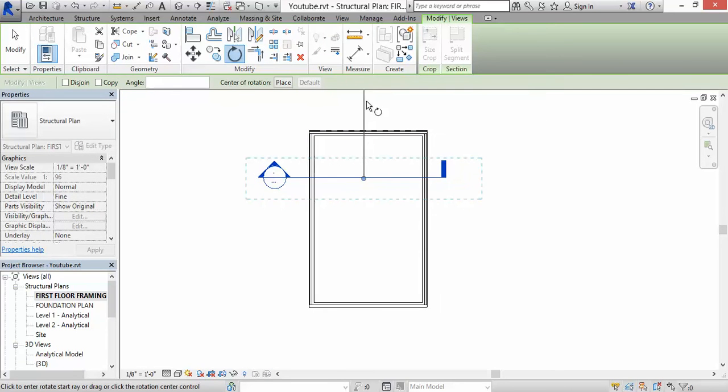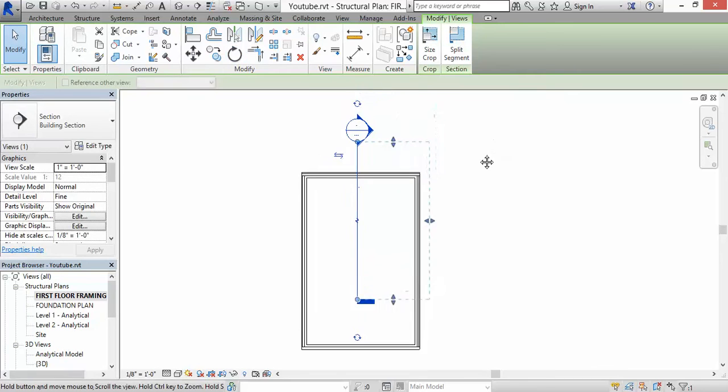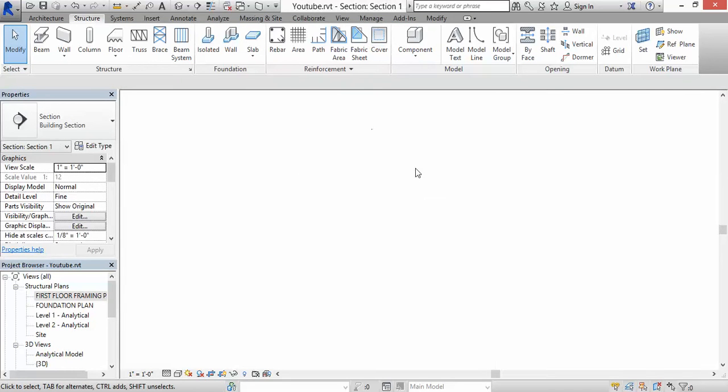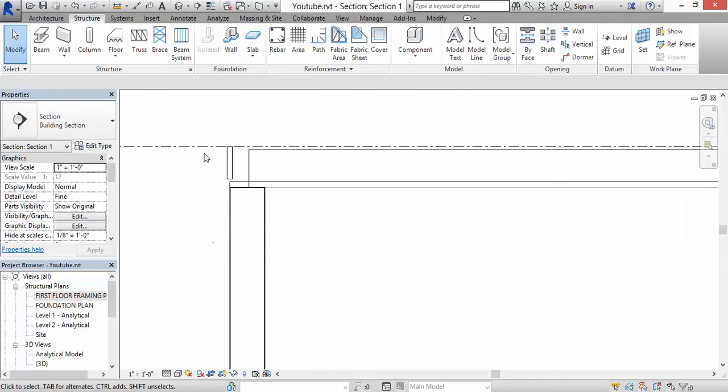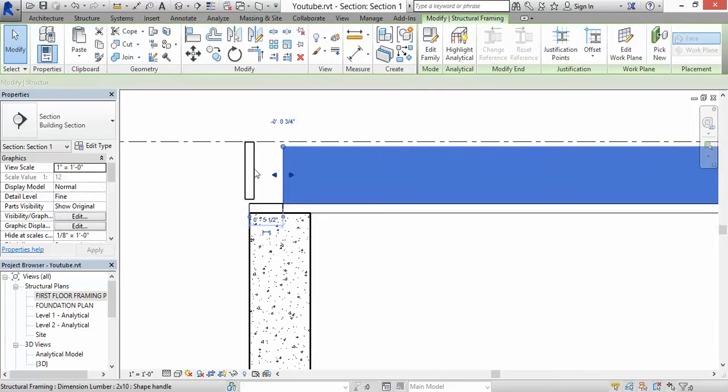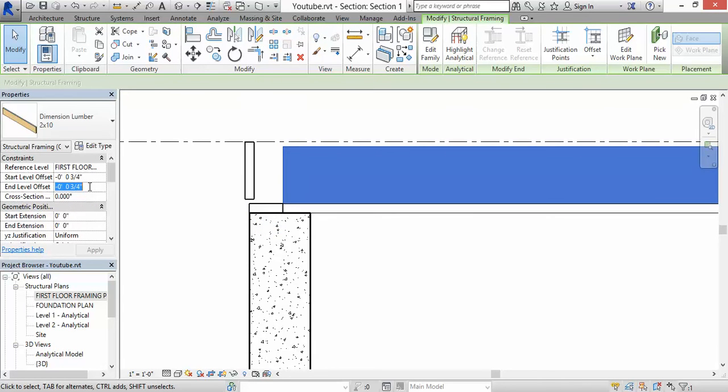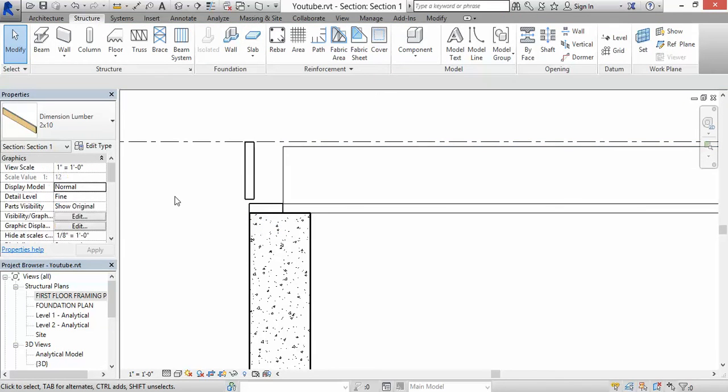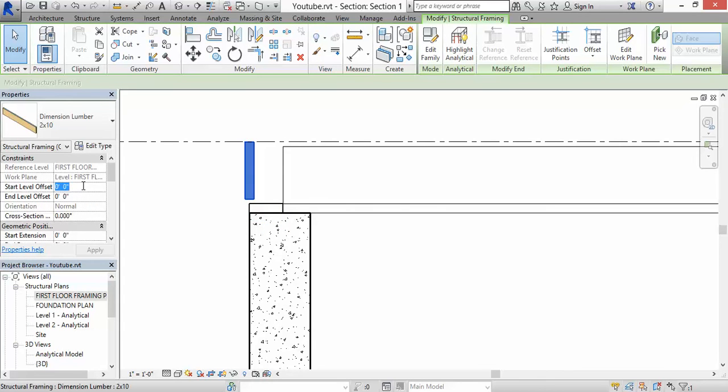I'm just using this section just to see what I'm doing. So same thing. This guy has the properties that I want. So just Control C, hit this guy, Control V, hit apply.